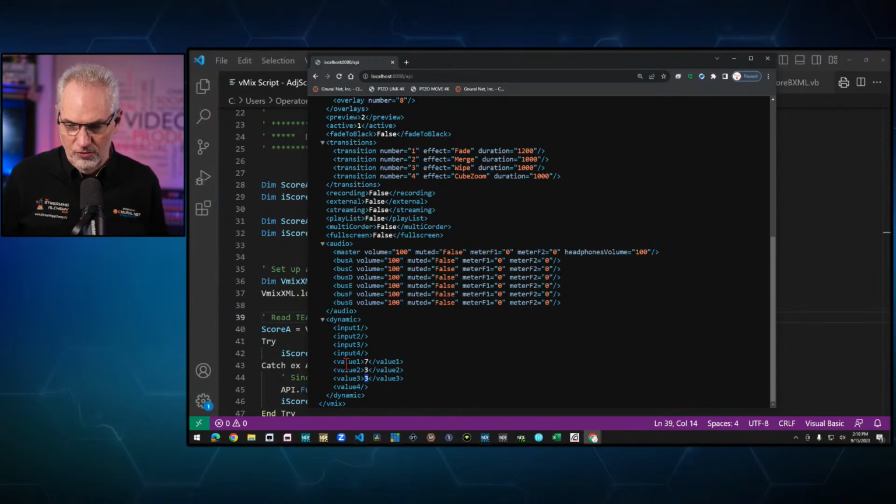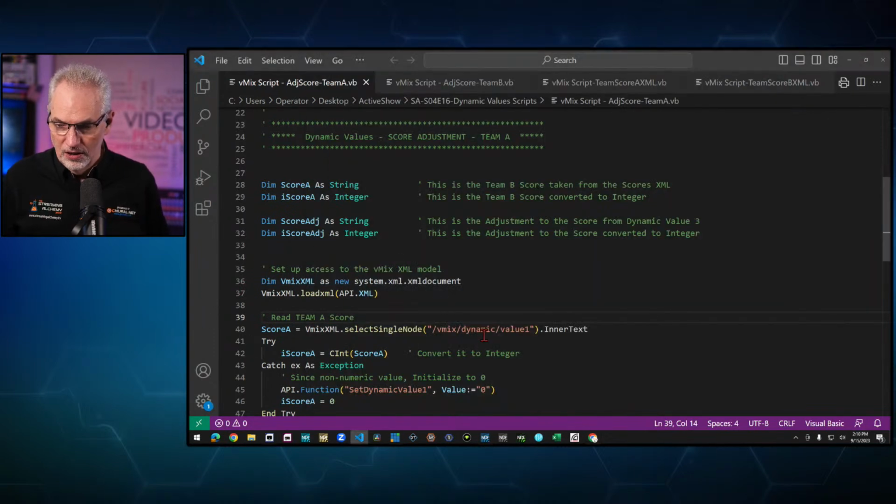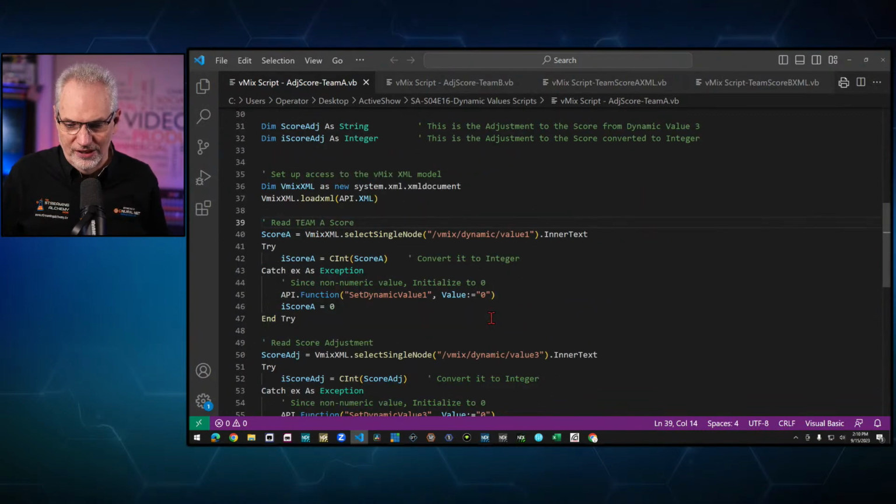When we pull this in, we're pulling this 7 out through the script, where we're saying vMix dynamic value 1. That's exactly how we're pulling all this information out. Now, if this isn't set up already, if there was no value in there and nobody ever pressed, there's no score set up initially, we're saying take and convert the score that's in there to an integer. If it isn't a numeric value in there, this will fail. And that's what this try catch does. We've used this before, but to go over it.